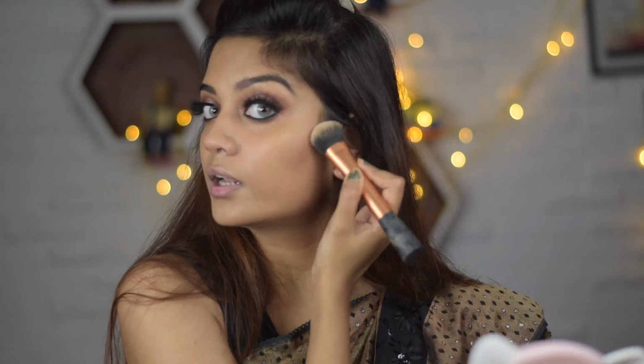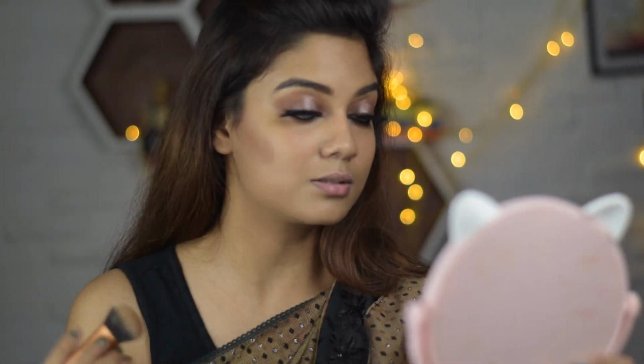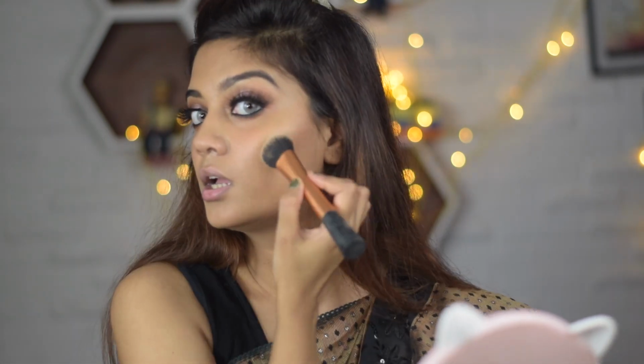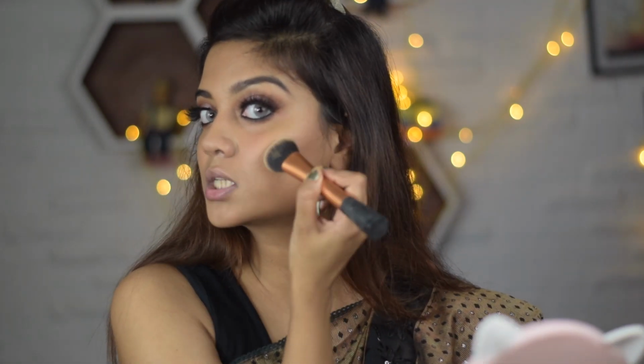I love such warm colors as a bronzer because I feel like cool tones make my skin look muddy, so I don't prefer them. I prefer warm tones like this. Also taking some onto the jawline. Also you can take a little bit onto the forehead if you think you have a big forehead. I think I have an okay forehead. And just blend it out. Double chin, please go away.